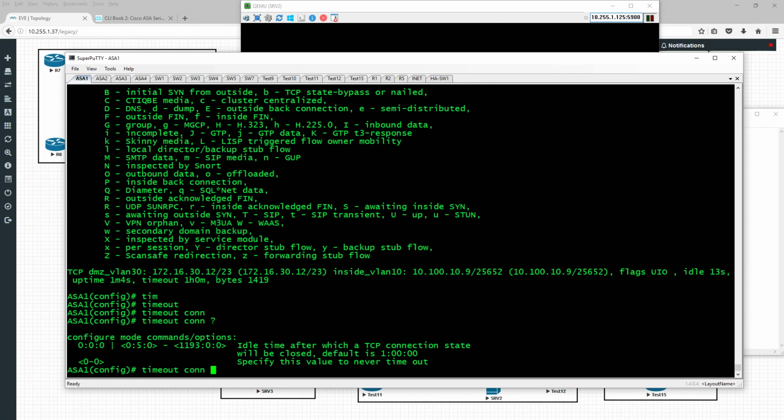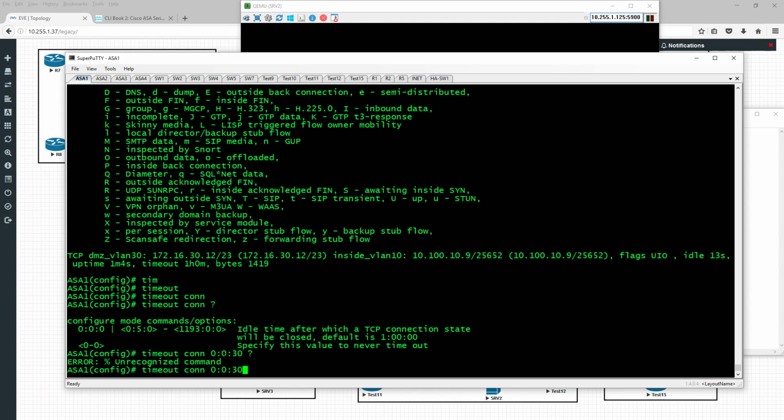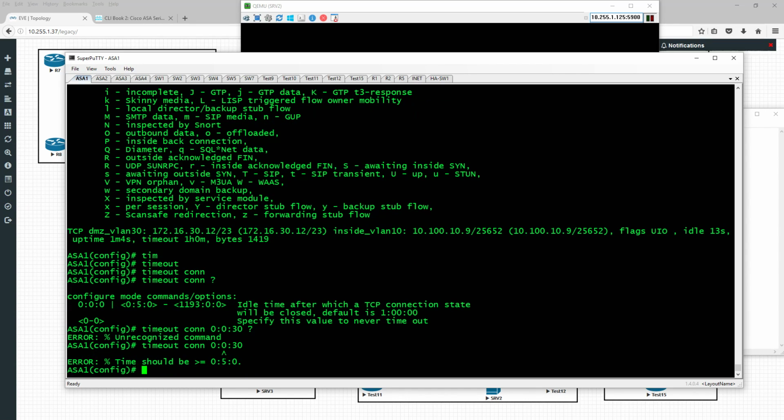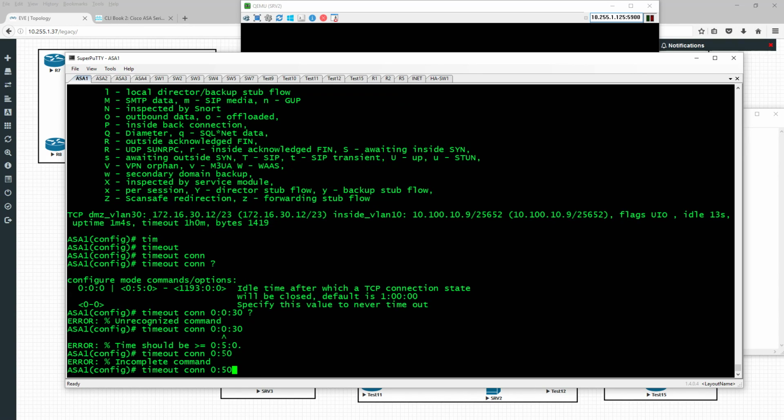So let's see if we can go 0:30, so it stays only active for 30 seconds. It won't take that command. The time should be at least 5 minutes. So we'll put in a 5, and it's an incomplete command, so we'll just say 0.